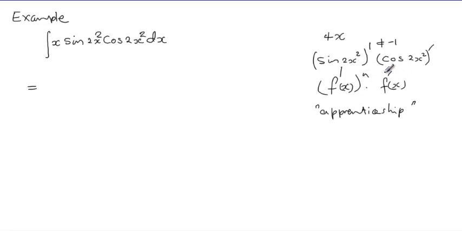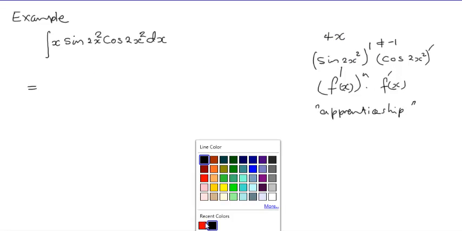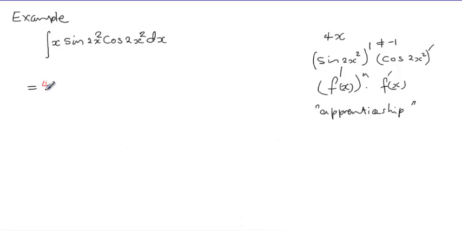So once that is like that, I can now see what's happening there. There's a 4, then I will create that 4 again and have that 4 over 4, then start my integral as x sine 2x squared. If I want to put the power explicitly, put power 1, then put the cosine 2x squared dx. Are we there, guys? Okay, we are looking at this kind of a thing.